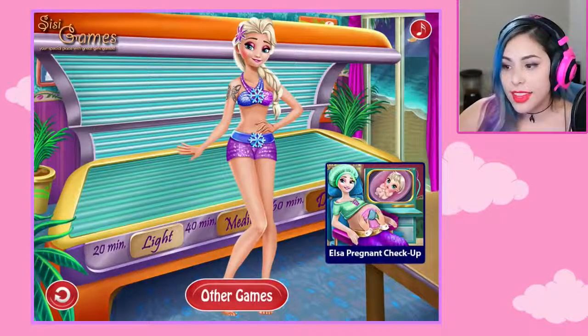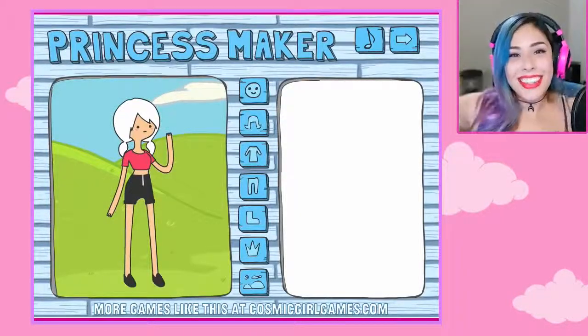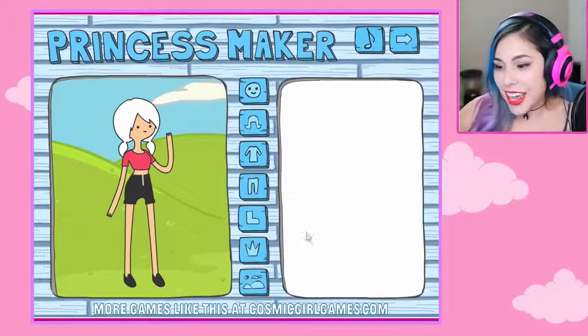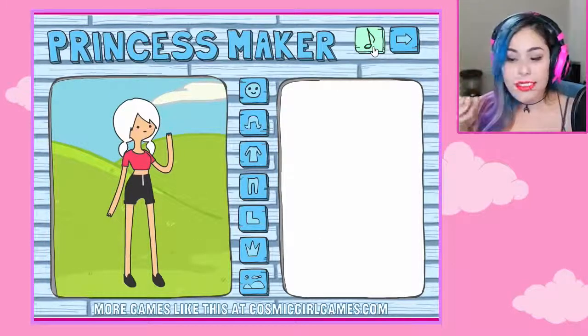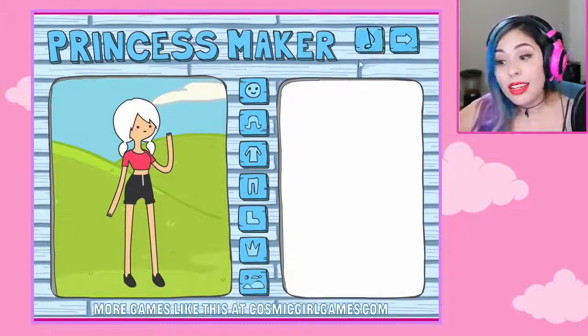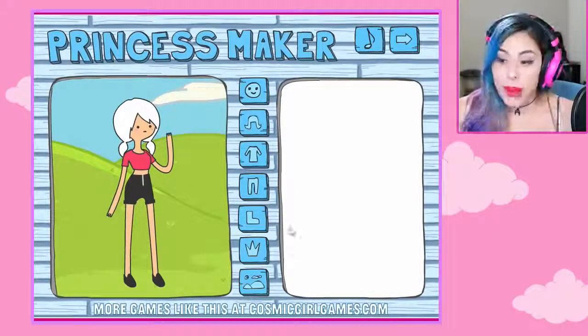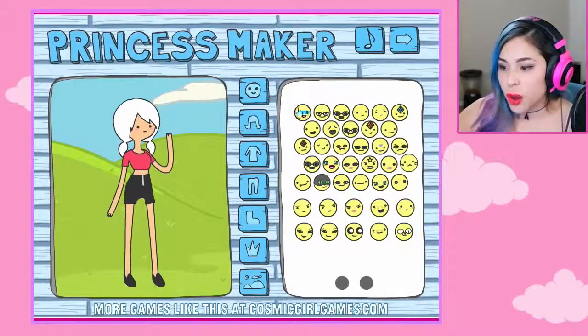Lessons were learned in this game. It's Princess Maker! You can make a princess. So, let's turn the music on for this. This reminds me of Adventure Time. A little bit, maybe that's where they got the princess bubblegum look from. Let's go ahead and customize our princess.